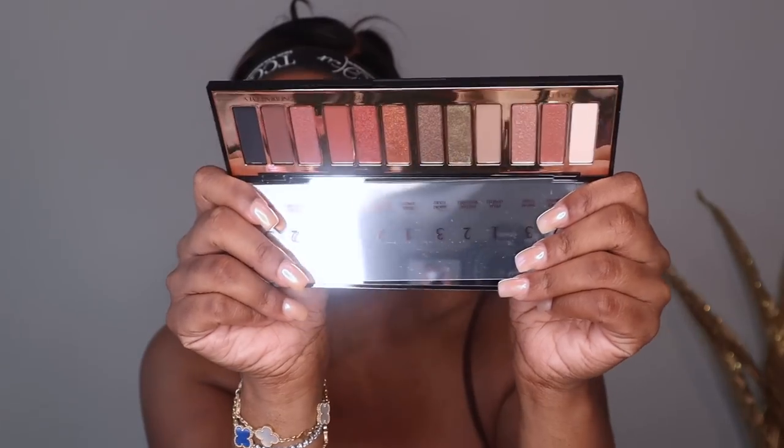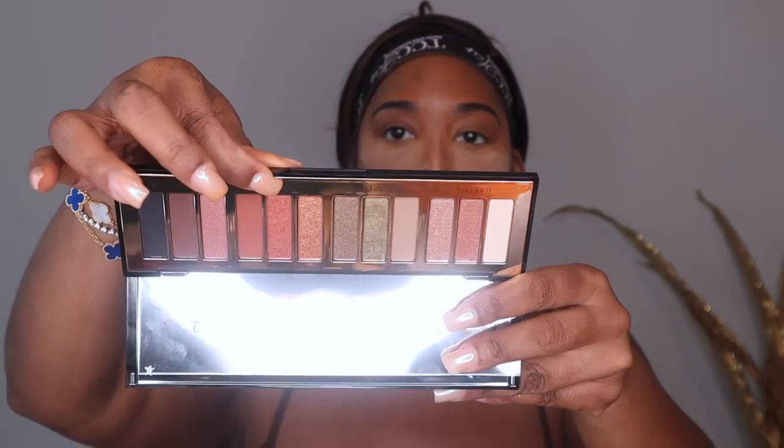Let's move on to eyes. I bought these organizers from HomeGoods and I love them. I'm going to pull out my old Makeup Shayla palette and also my Morphe palette that I always use. I do have a new palette from Charlotte Tilbury, but it has a lot of shimmer shades in there, so I'll show y'all that in a second. I'm just going to go in for my crease color right now. So this is the new palette — I've never used this before. It is called Instant Eye Palette Smoky Eyes Are Forever, Prime Enhanced in Smoke. Let's see if we're going to use this. The shades in this are gorgeous. It's different sets of smoky eyes — that's what it is. I see. That's cute.